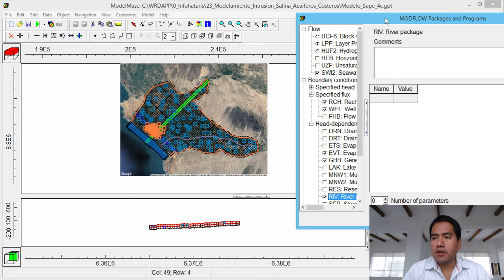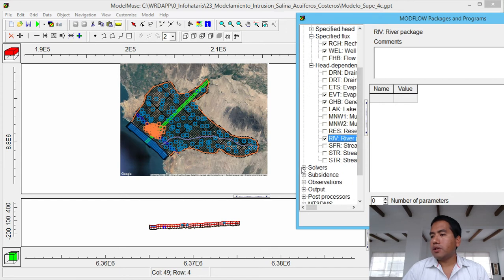network, is always losing water, so the groundwater discharges on the stream network. But in this case, we have water that comes from the river, and in this part the river will be losing water, so the groundwater will recharge from the river, and on this stage close to the sea, the groundwater will discharge on the river. So that's why if you use the river package, the water can discharge, or the river could give water to the groundwater system. So it has the two options.